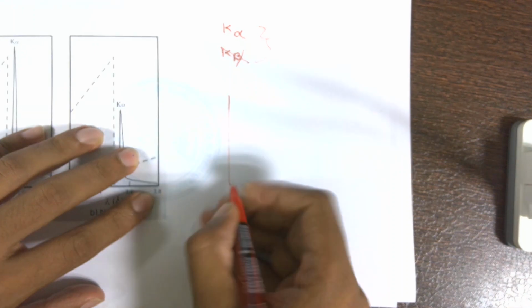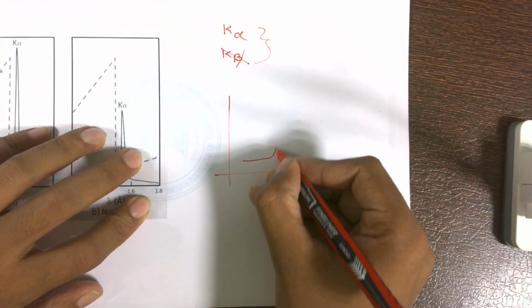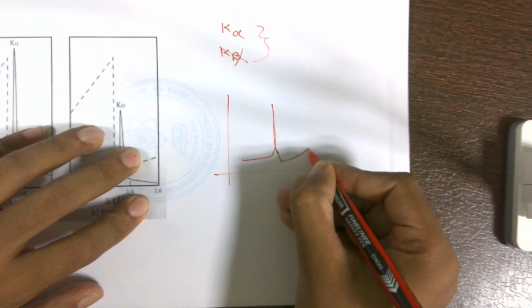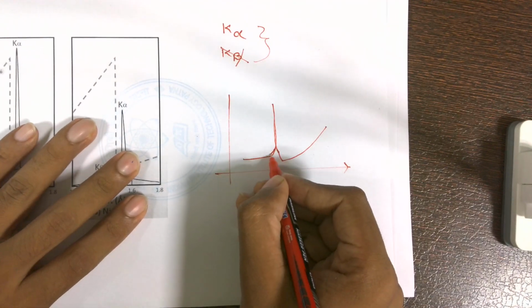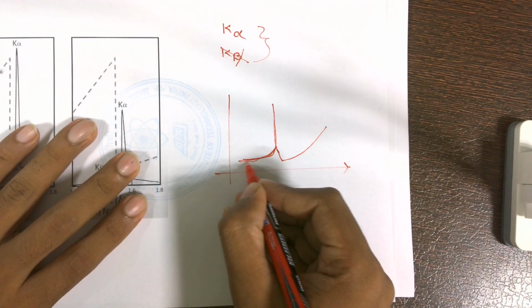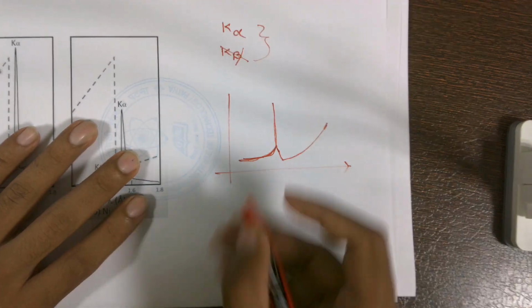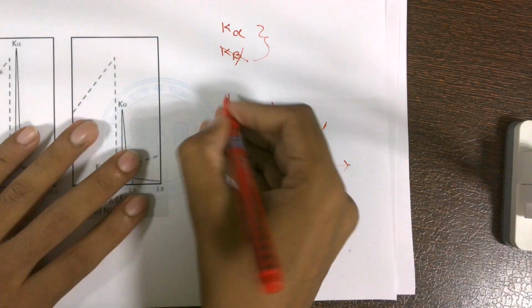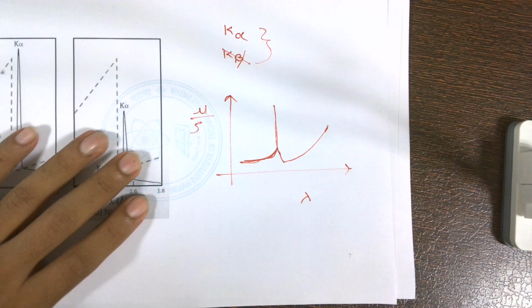Now, just now we discussed the K edge. What we saw was that the radiation was something like this. I made it a little bit wrong; I should have made it a little bit more gradual. Yeah, okay. So this is how it is. We know that this is the edge, this is the lambda, and this is the mu by rho over here.